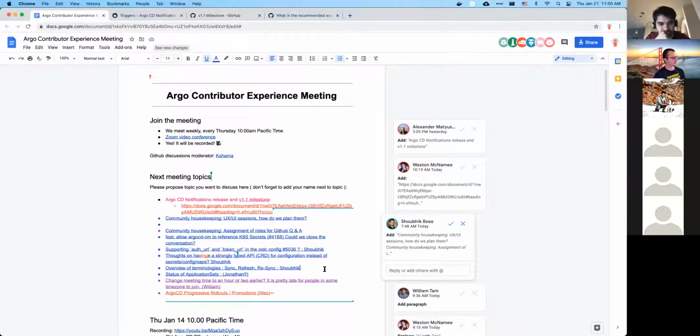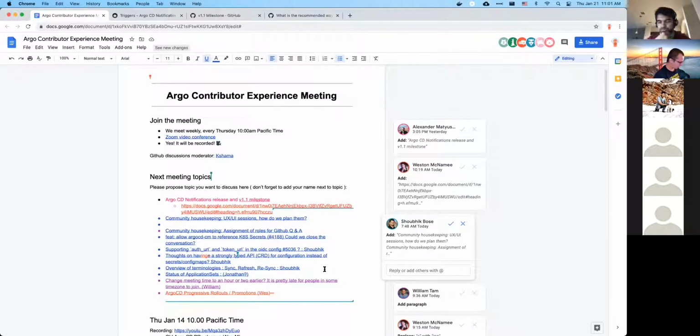Sync implies a refresh. To sync, you must also refresh, but you might want to just refresh without making any changes, just to tell you what you would do if there are changes. That's what refresh does, and then sync is your opportunity to go do that. So a sync requires a refresh, but a refresh can be done without syncing. Yes.